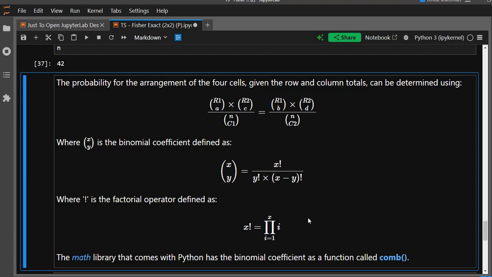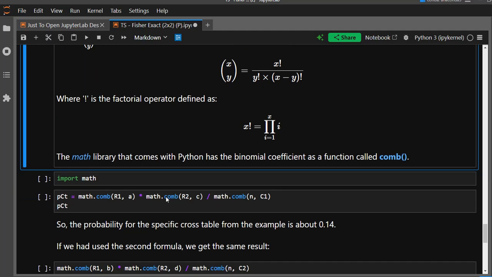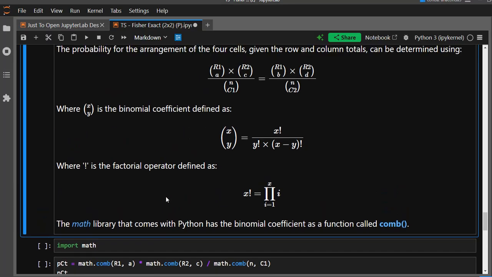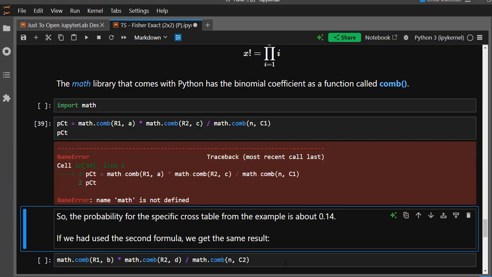So, for example, the factorial of 5 is 5 times 4 times 3 times 2 times 1. The math library has a combinations function that actually can do this for us, so that's immediately this one. And we can fill out the formula.